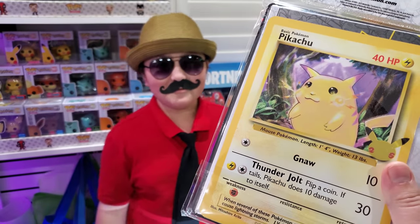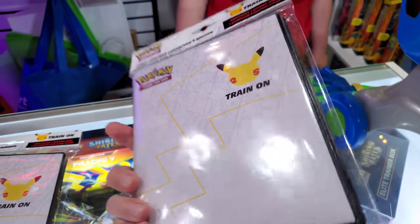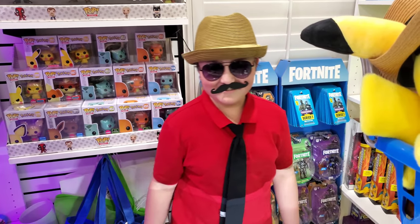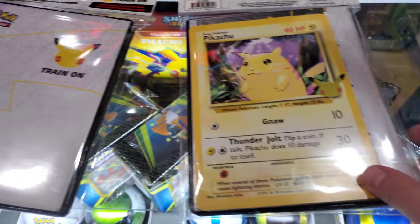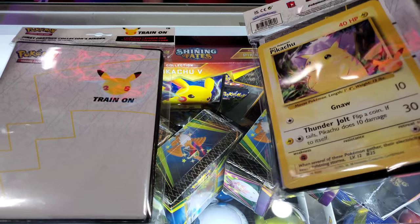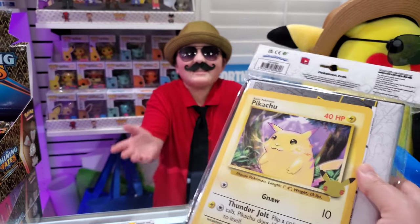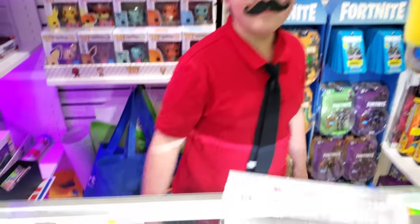So how much is this one going to be then? How much can I get this one for? $20. But it has no packs in it. You're still charging me the same price. How do I know they didn't have the packs and you took the packs out and you're just charging me 20 bucks? Carl, I think I'm getting ripped off here. All right, well, I got to get one anyway. I don't know where else to buy these except here, Carl. Okay. All right, so can I get one? Yeah, you can have a Jumbo. That's nice. All right, you want to help me do the review on it? I guess so. Yeah, you ripped me off anyway.